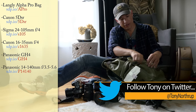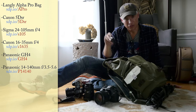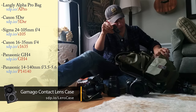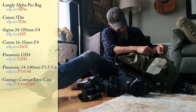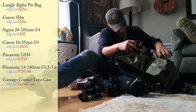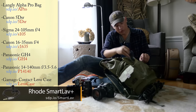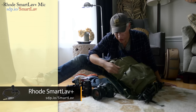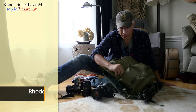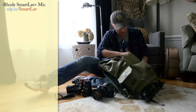In the front I have a bunch of accessories. This is a little TLR lens case for my contact lenses, because I'll end up taking those out over the next 25 hours or so that we'll be traveling. Glasses, headphones. These are Rode microphones that I can hook into our cell phones to record audio on the go, so we didn't have to bring a separate audio set — just use our phones for that. And here we have a ton of snacks, because we have a long, long trip ahead of us.